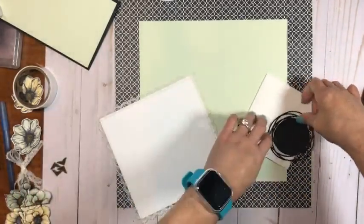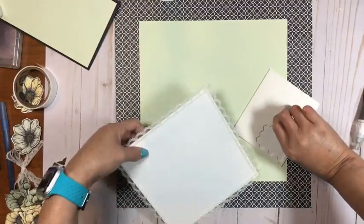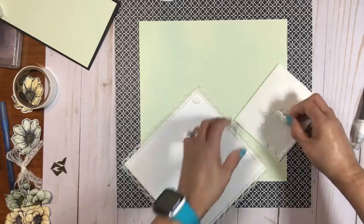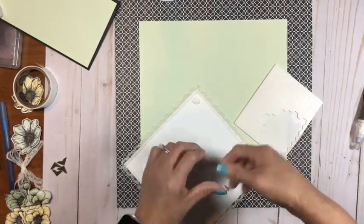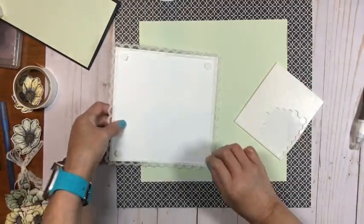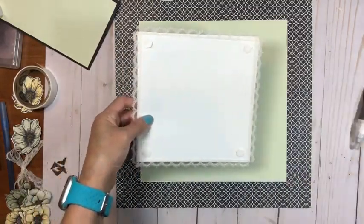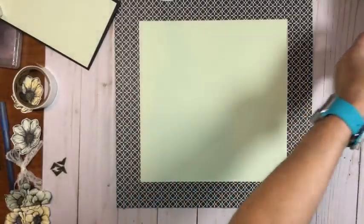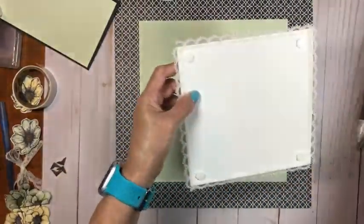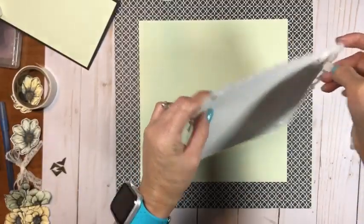And then I'm going to pop this up with some large dimensional. So let me get a large dimensional on the back corner of this. I'm going to want this mat to pop up just a little bit. Okay, so let me set this aside. Actually, you know what? No, I can go ahead and put this down. Get this out of the way.